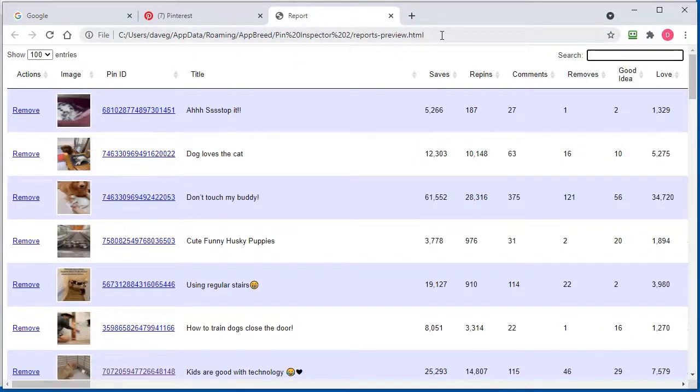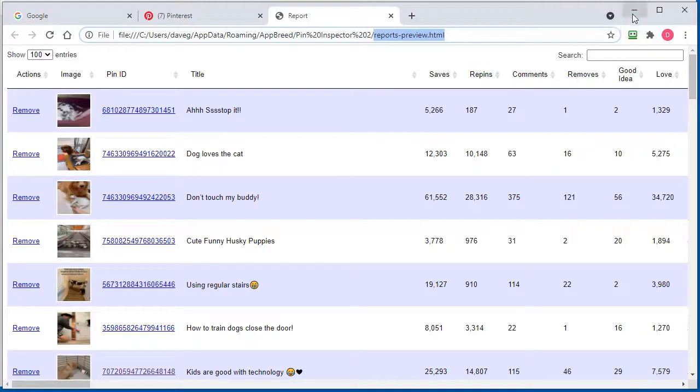And what's cool is you can save this report to your computer and then deliver it to clients. Let's say you do research for your clients about products, pins on Pinterest. You can just deliver this report. It's an HTML file. You can deliver it just like any other file, like a text file or a Word document or a PDF. You can deliver an HTML file the exact same way, as an attachment to an email, throw it in a zip file, whatever you want. When people get this file and double click it on their computer, it'll look just like this. It'll open up in their default web browser.